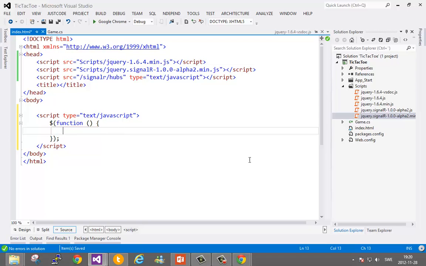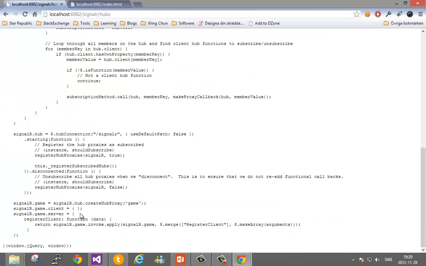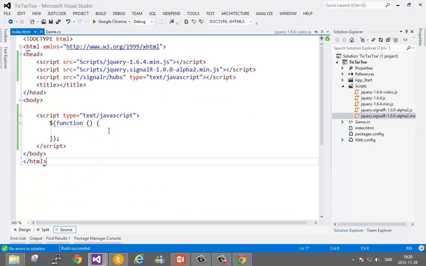As you saw in the hubs file, I have a proxy called game here, and game has a client and a server.